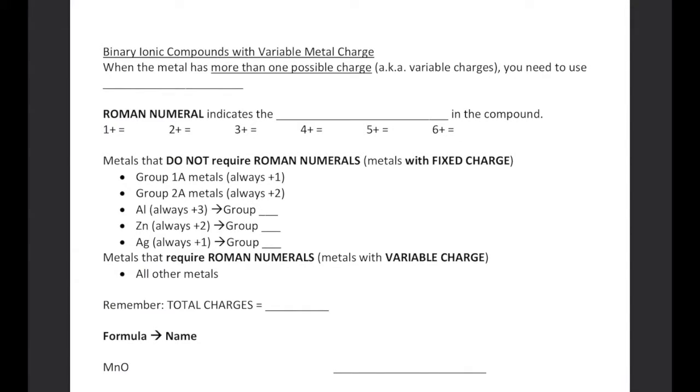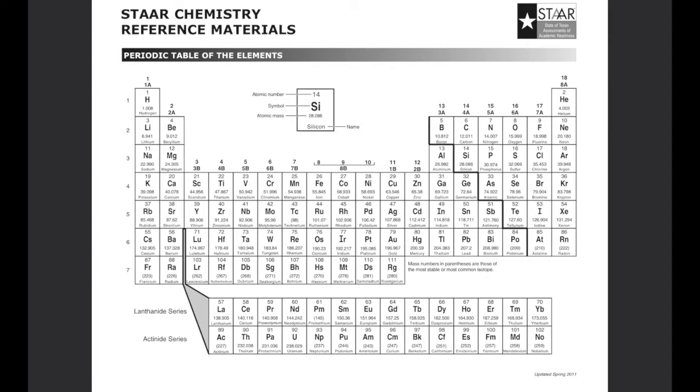So let's go ahead and begin. We're going to learn about binary ionic compounds first. Binary just means you have two different elements in there. They're going to be your positive cation and your negatively charged anion. And we're going to deal with a situation where they have a variable metal charge. A variable just meaning it's a transition metal and the charge could change. It could be +1, -1, whatever.